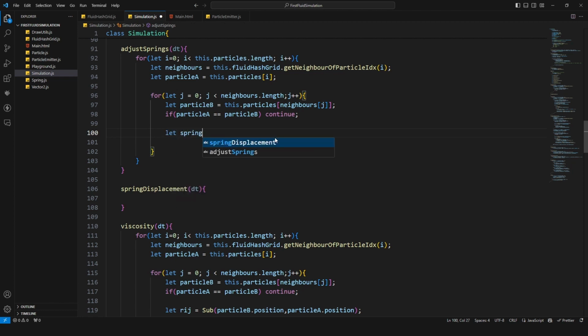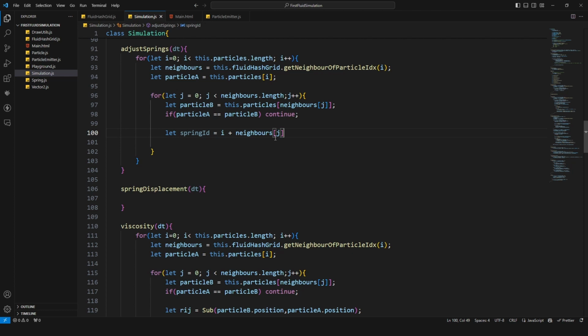And the spring ID will make sure that there won't be too many springs generated. So every spring has its own ID, and that means there won't be too many springs for the same particles, because there might be the case that the springs were already generated for this particle, and we don't need to generate a new spring anymore, and this step prevents that.